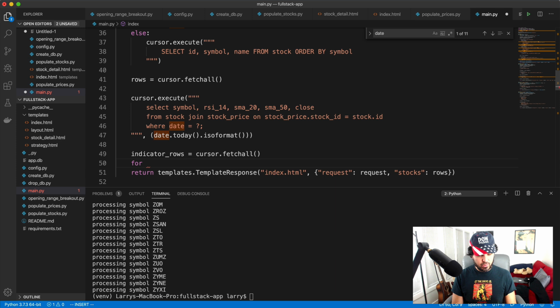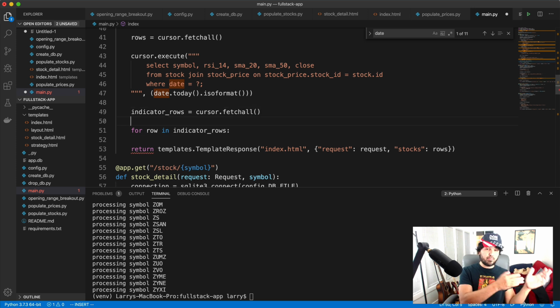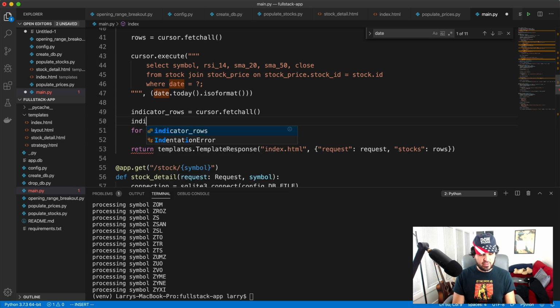So we'll say for row in indicator rows. So we'll create an indicator dictionary. So we'll be able to look up, we'll give a key of the symbol, and then it will have a value of the indicator values. And so I'm going to call it indicator values. And then I'm going to create a new dictionary.